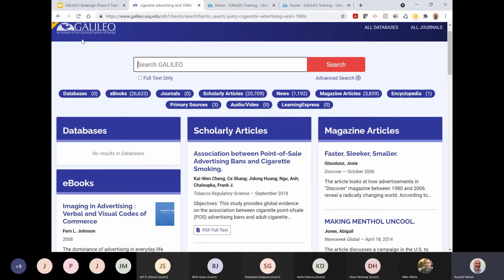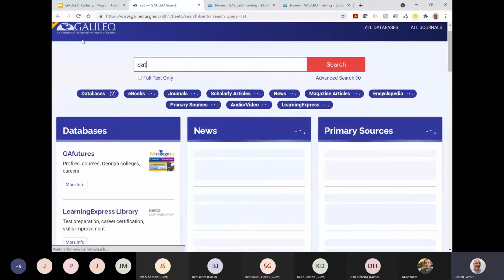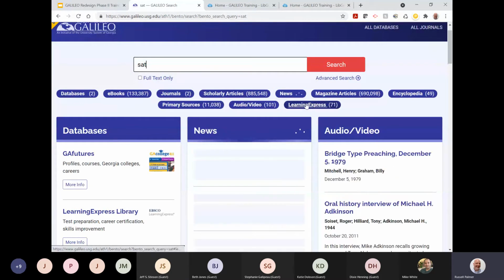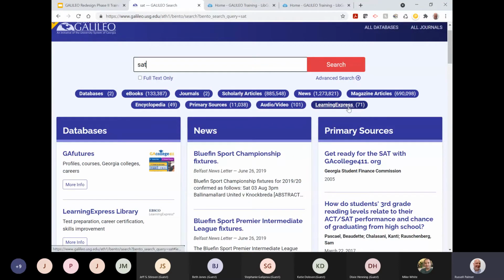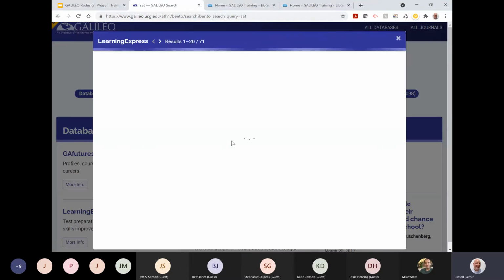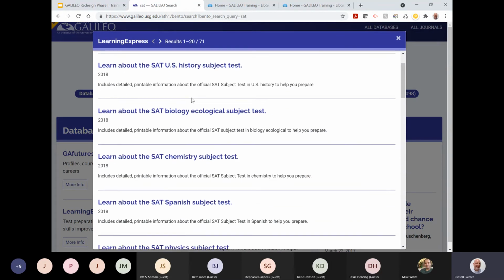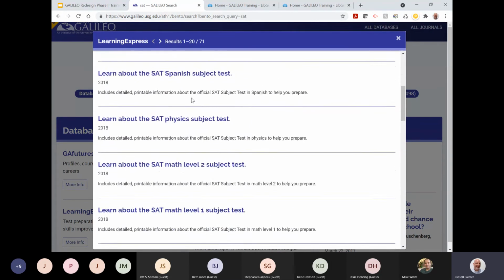Some of the things that we've done to make this great for public libraries is we have added a box for Learning Express, which is, I know, a very popular resource in public libraries. So if I click on the Learning Express box, it'll take me to that Learning Express content, those guides for SAT and NLN.